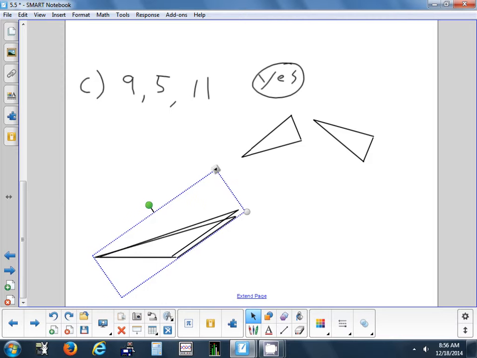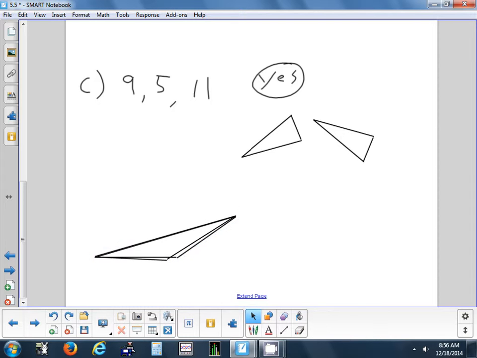Can we get it? Well, not quite. It's close, but that bottom side isn't quite long enough, or it's too long. So really, there's no way to rotate the one above it to make it symmetrical to the one below. If there was, we call that rotational symmetry. We'll get into that a little bit. So the answer is everyone's triangle would be congruent. They all have the same sides, but it might be a reflection or a mirror image. They could be mirror images of each other.